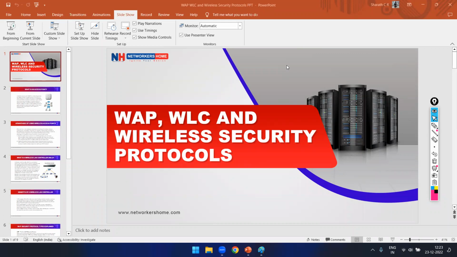So today we will be discussing the wireless topic, and we will be discussing two devices, which are the wireless access point and the wireless LAN controller, and then we will be looking at the wireless security protocols. In today's agenda we will be discussing the theory part of all these devices and these protocols, and we will be looking at the theory discussion for the wireless topic. In the next video, we will be looking at the lab demonstration for the wireless topic. So this is wireless topic part 1.